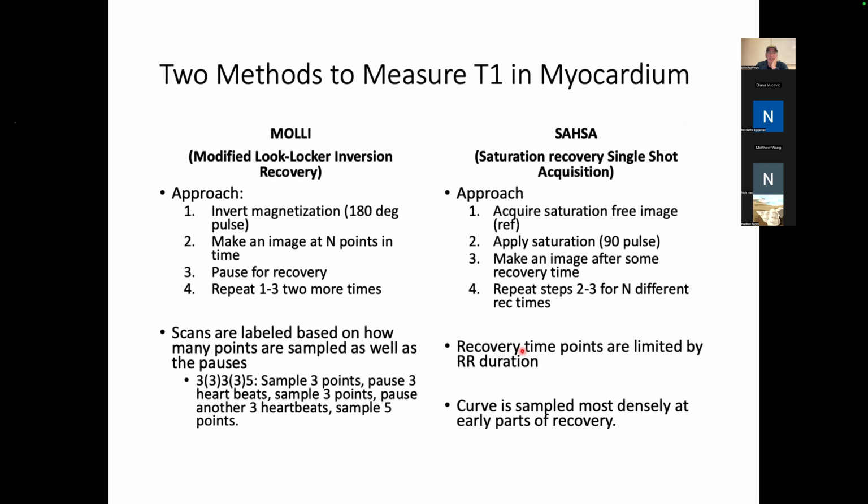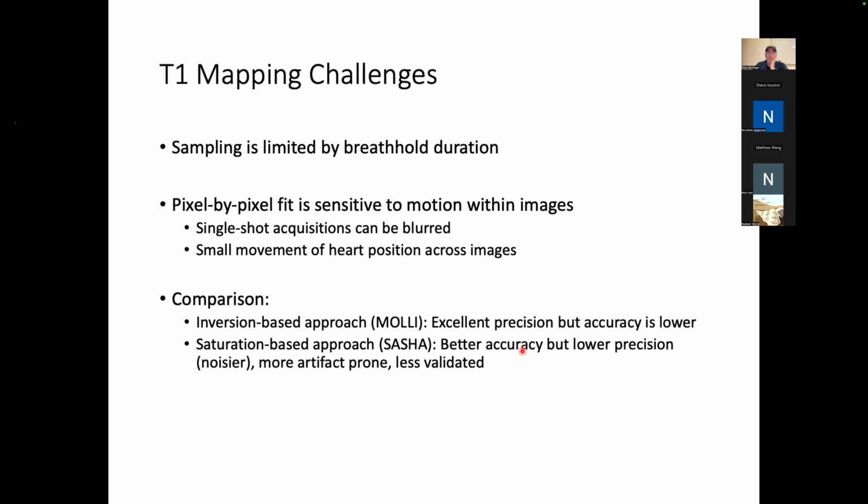Okay, you can read this later. Or if you're interested, go to the original papers for how they've sped this T1 measurement up. Sampling, we still have breath hold duration as a limitation. For all MR in which you're doing precise voxel fitting, you'd like the voxels to be in the same location. And so it's usually done with breath hold.